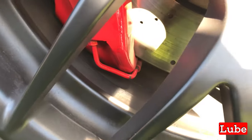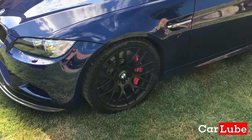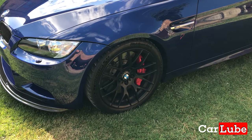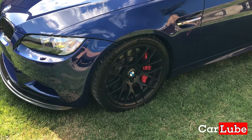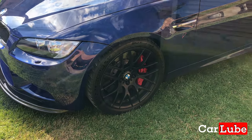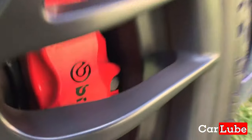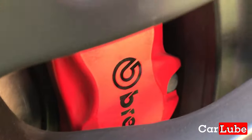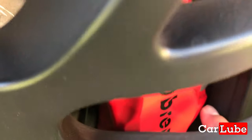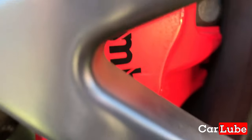I can't help but notice the brakes on there. Can you tell me about them Paul? The brakes are kind of an in-house thing. The calipers are from a Lamborghini range, the Audi R8 range, and the Porsche Cayenne Turbo. We managed to get them to fit onto some custom brake discs — 390 millimetres by 36 mil — with some custom brackets made up.